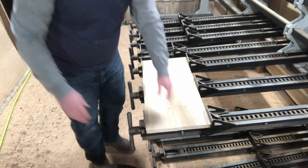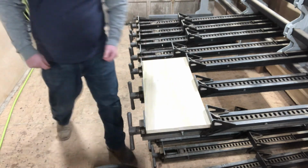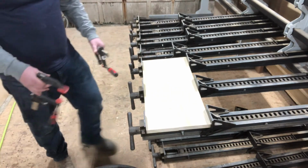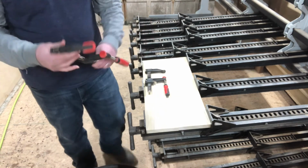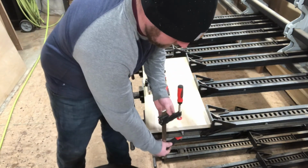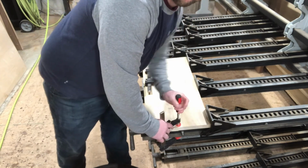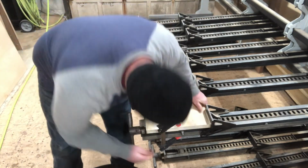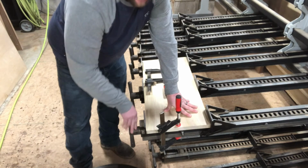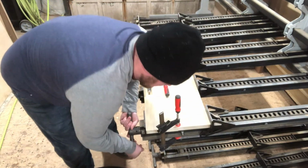To do that, you can get a little extra help from using smaller clamps. I've got these little 6-inch clamps here, and what I usually do is put it on there and clamp over the seam just to make sure those are nice and flat. Then look down and make sure that you're flat on the actual clamp rack itself, or the bar clamp if that's what you're using. Then you'll just tighten these down.